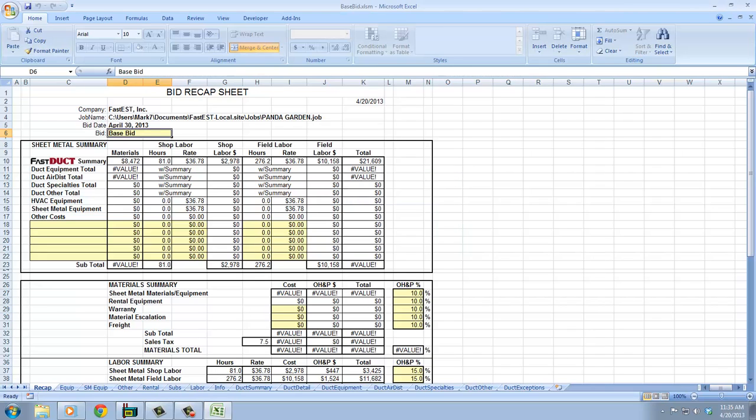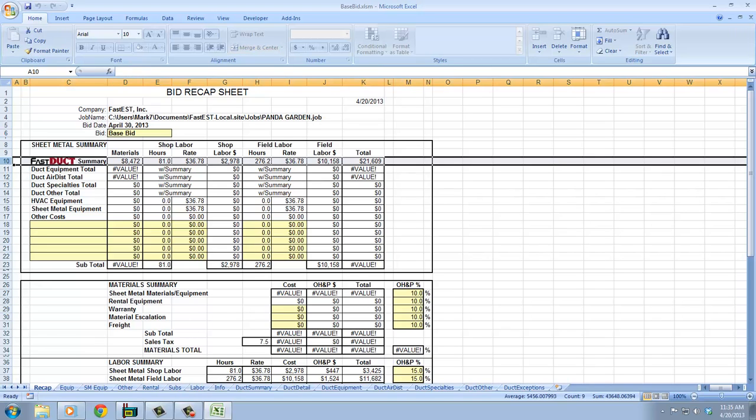The workbook can be customized to include your own shop labor rates and field labor hourly rates. We load the information from the FastDUCT program on this line, which includes the material cost, the shop hours, and the field hours that you had adjusted in the program.